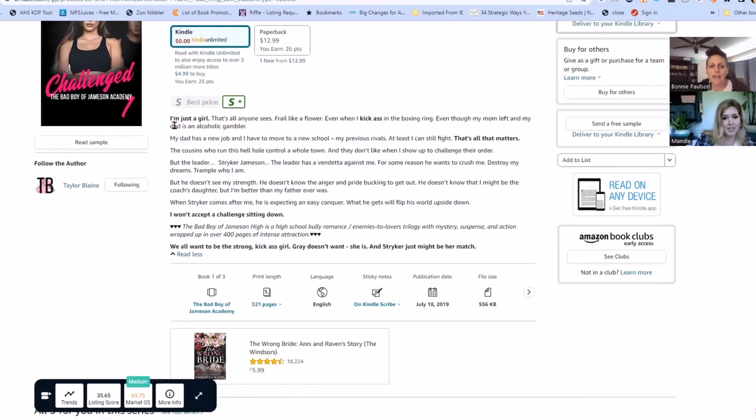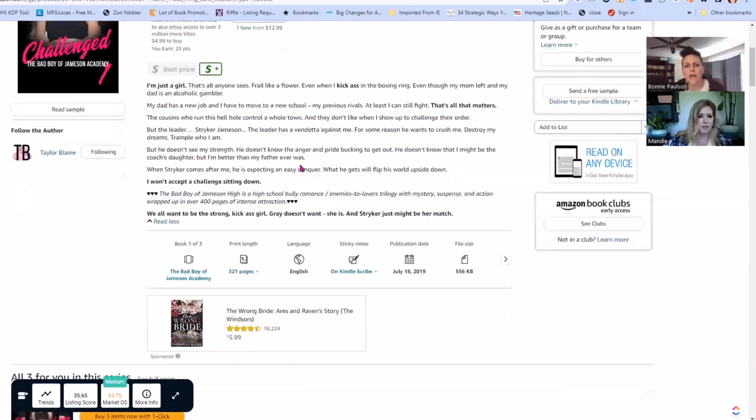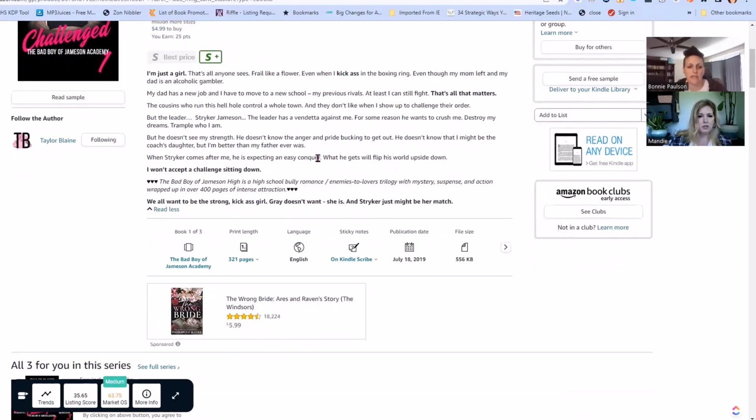Okay, this is not bad, but like you said with the last book, it probably needs a hook at the top. The bolding is great. Okay, so this right here where it says kick ass, that's going to be a problem for running ads. And here's why. Facebook's bots cut out the cussing, and sometimes they scrape the landing page to see if there's cussing. I don't know if they do it every time, but I have had issues with that on some of them. Yeah, I have too. But people are usually really receptive about changing it so they can run the ads. Yeah, exactly. So I would definitely say change those if you're going to be running ads.